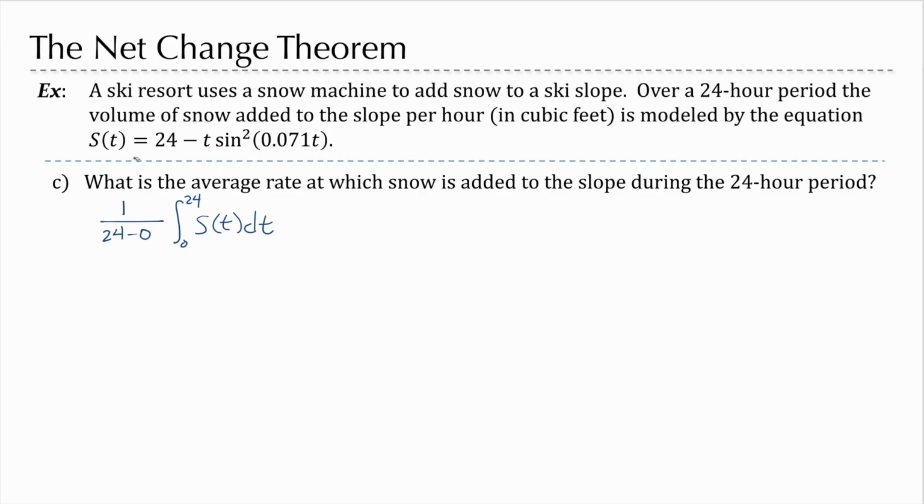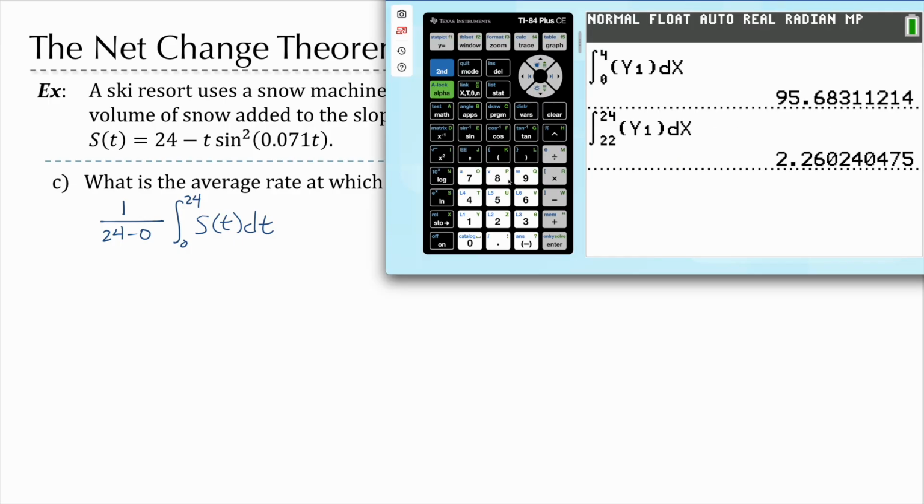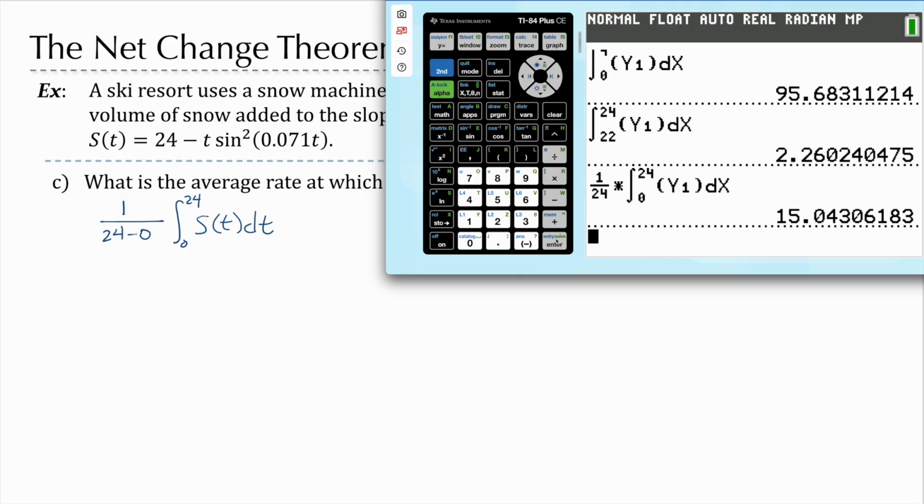Obviously, the amount of snow at any given time being added on is changing, so we want to take that 24-hour period and just say, on average, how much snow at any given time, how fast was that being added. So again, we'll take our calculator and just punch this up. We'll take 1/24, because that's obviously what 24 minus 0 is, times our math 9, and this time we'll do the entire time period 0 to 24. Okay, we'll go ahead and grab our y1 and hit it. So right now we're going to get about 15.043.